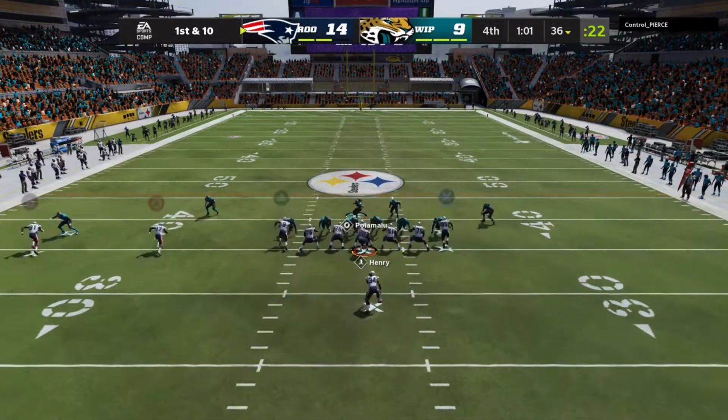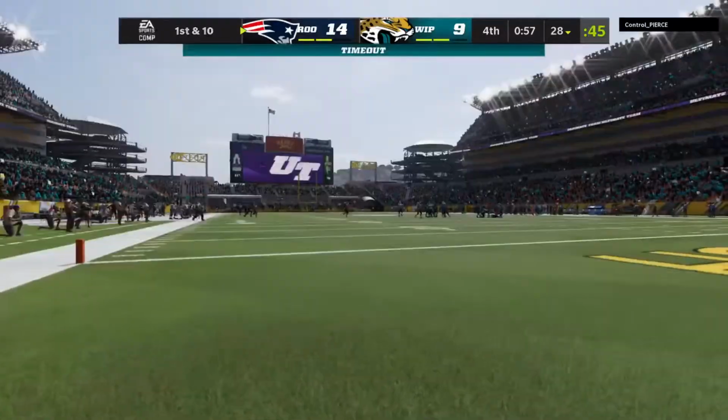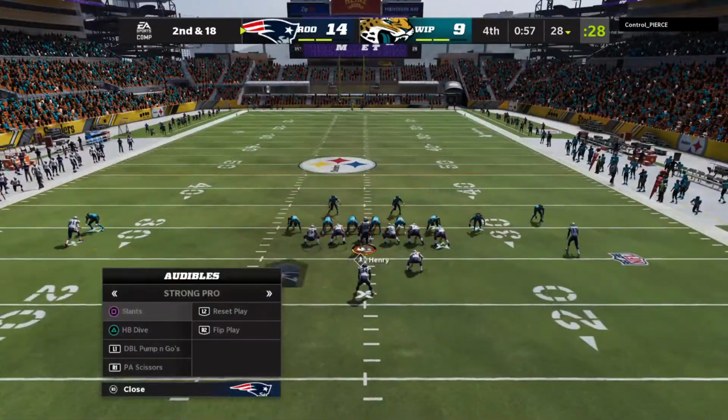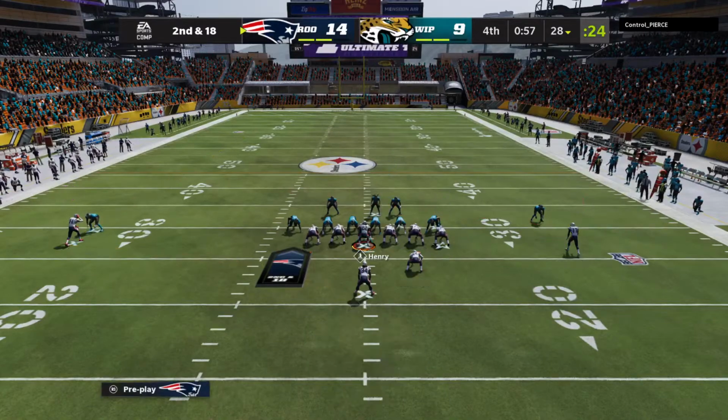The Pats at the line ready to go. And he can't get a throw away. He's taken down. The Jaguars going to go ahead and use their first timeout as they get it with under a minute to go now in the football game.